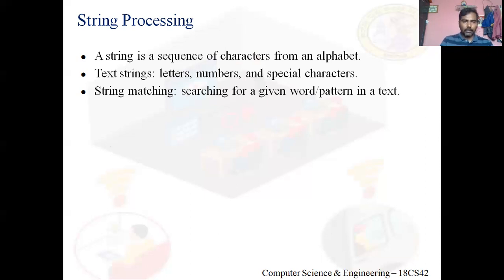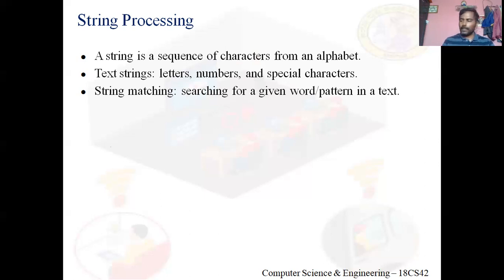So what do we actually call a text string? A text string means a string formed using letters, numbers, and special characters. For example, let me say your email ID. In an email ID, you will use your alphabets, right? Someone might be using their year of birth or date of birth along with their name, and sometimes they may use some underscore, dot. These are some special characters. Got it? This we call a text string. A text string means any string formed using letters, numbers, and special characters.